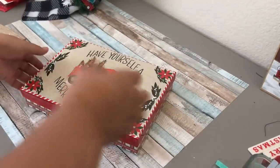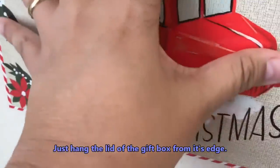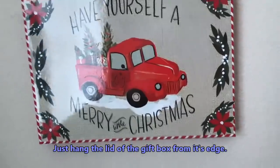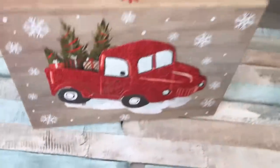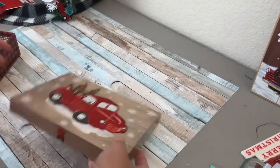For my bonus DIY, it is hardly a DIY, that's why I'm not even counting it as a DIY here. So simple that you don't even have to do anything except to put a nail on the wall, okay? And then just hang this as your art instead of using it as a gift box. So that's an idea for you. If you want to put some lights on the headlights or even lights on the poinsettias, you can do that as well. But this is what I'm going to be using this box here, the medium-sized box, as a standalone box. That way I can put it on the tabletop or on the counter. And the good thing here, it is also a gift on its own.